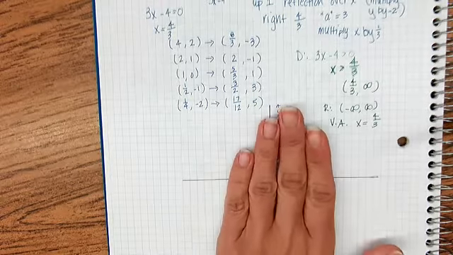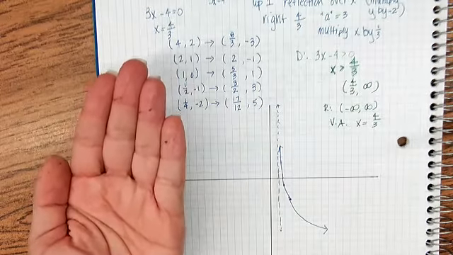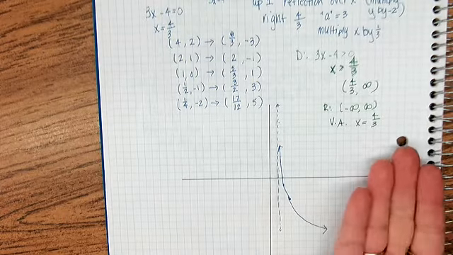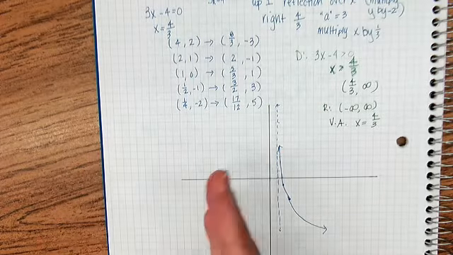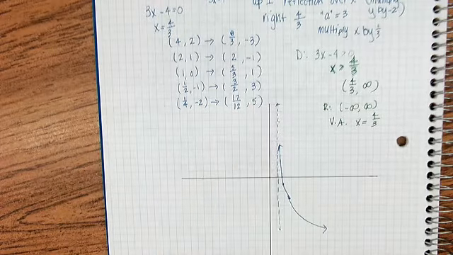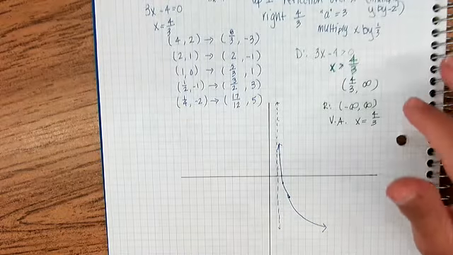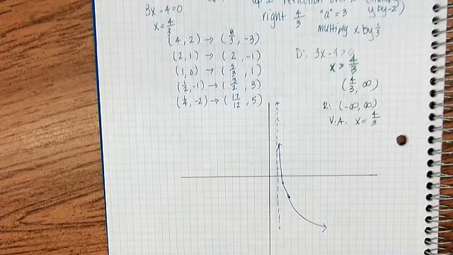If this would have been a reflection over the y-axis, we would have needed to look more closely at the domain. So here it's x is greater than 4/3. Had this been a reflection over the y-axis, we would have said x is less than 4/3. So those are things that you need to keep in mind. Y-axis reflections affect the domain with a log. X-axis reflections impact the range of an exponential.